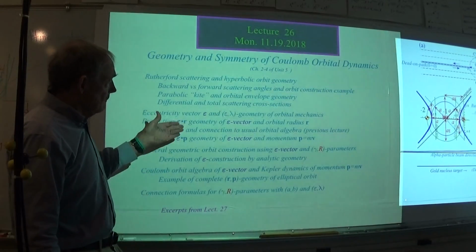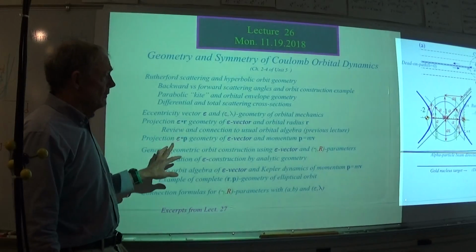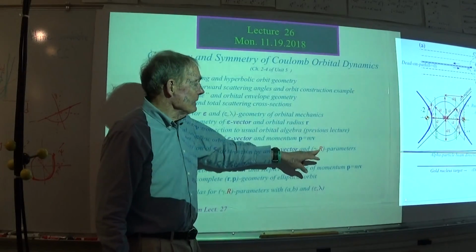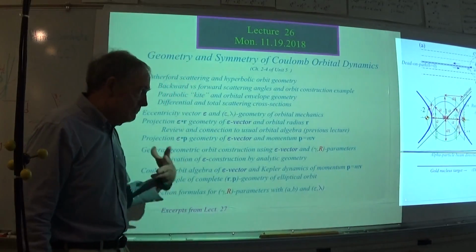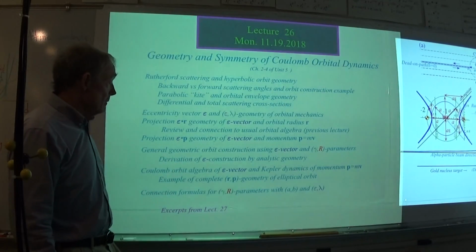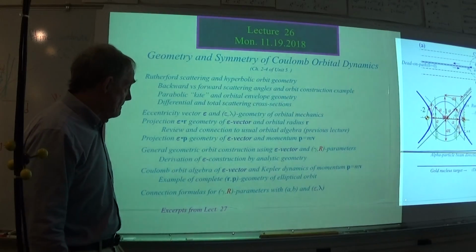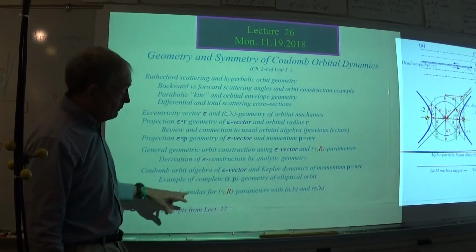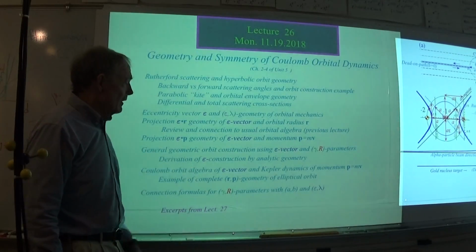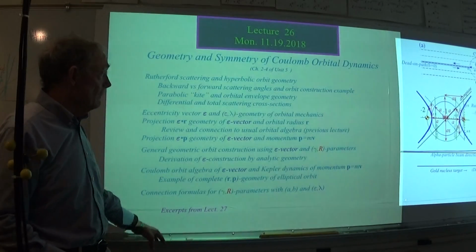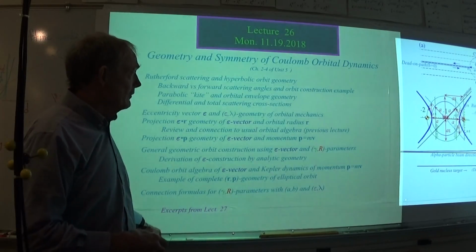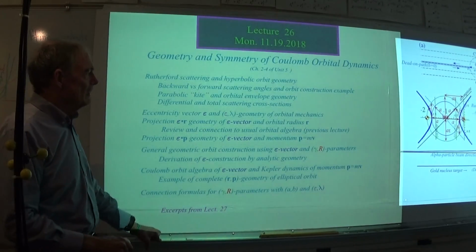And then in having written papers about this and used it in classes, I discovered a parameter system that is much closer to the geometrical part of the orbit theory, and so we'll talk about that as well today. The connection formulas between these two is a little bit tricky, but it helps when you are dealing with orbits in an abstract way, but also for real cases of space flight and astrophysics.